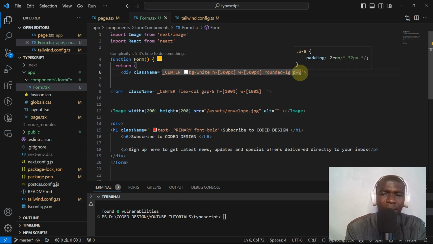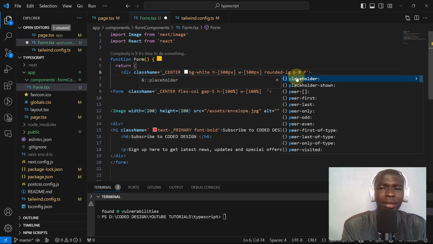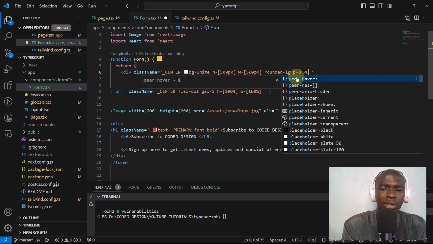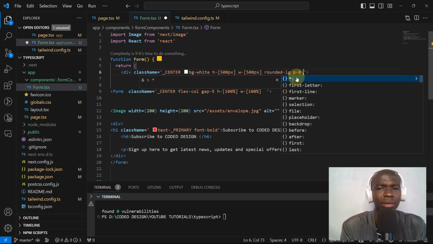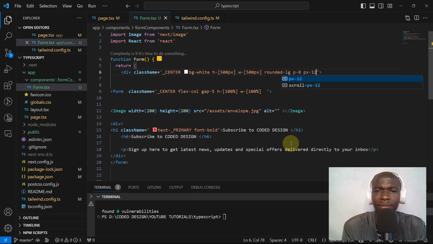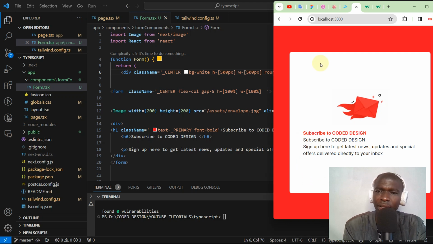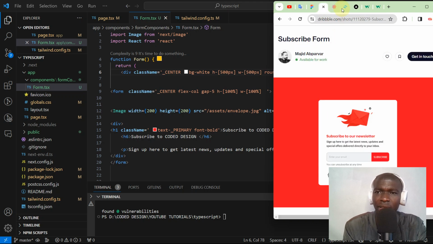Padding, it was 8. This is just normal padding. Now let's say padding horizontal. How do I get that on Tailwind CSS? Padding vertical is px. On React Native it is padding horizontal. Let's increase it to 12, px-12. As you can see, this padding and this one are not the same, but we don't really see it. Yeah, this is much better. I like this.